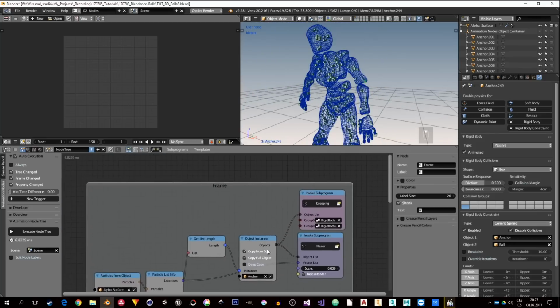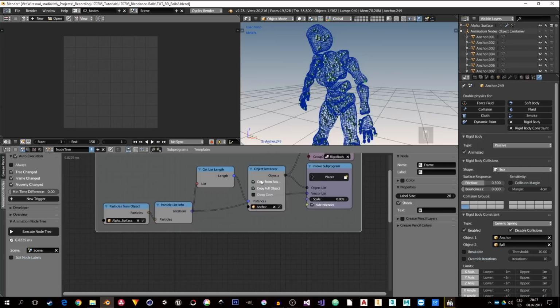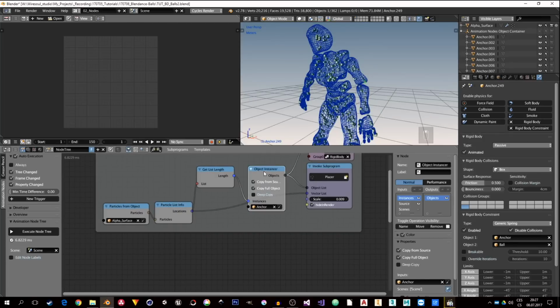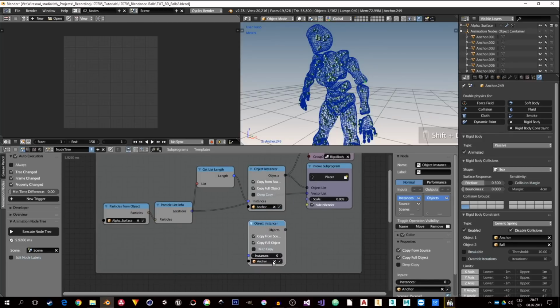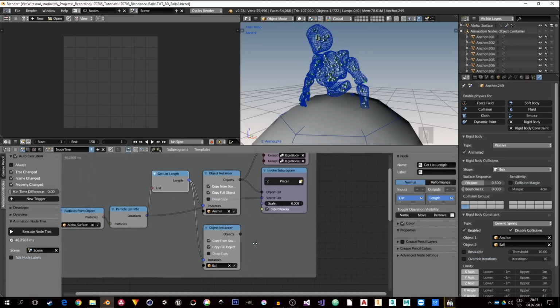Okay. Now we just need to do the same thing for the spheres, for the balls. So I will just duplicate this instancer, not with the anchor, but with the ball. The number of instances will be the same, so this length will be plugged here as well.